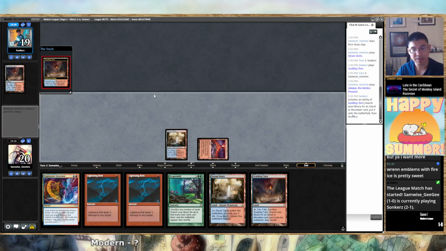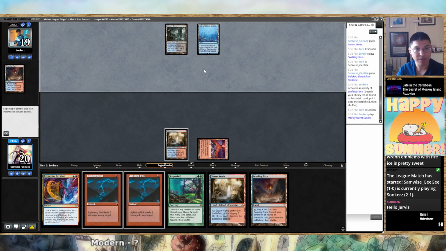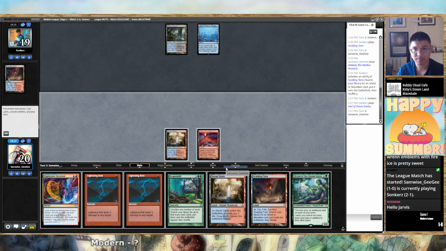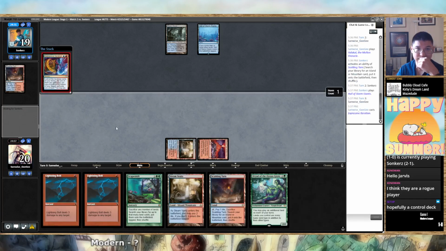Jig is up, probably. Guess we'll see if they're Murktide. No? Grixis Shadow? Oh, Xeno on. Anyone know what this is? A rogue player. Fair enough. Alright, guess I'll start casting spells.